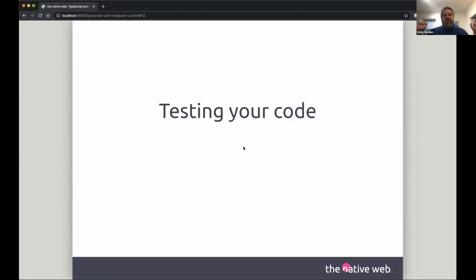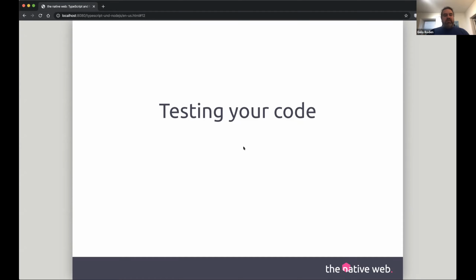Now, writing your code and running your code is only one side of the story. The other side is there are some additional infrastructure tools you may want to use, like you want to test your code or you want to do code analysis on your code. So it's not only Node, which needs to be able to deal with TypeScript. You also want, for example, Mocha to be able to deal with TypeScript, and you want ESLint maybe to be able to deal with TypeScript. And the question is whether this also is possible. And of course, since we're in the JavaScript universe, the answer is yes, of course it's possible. The only question is how.